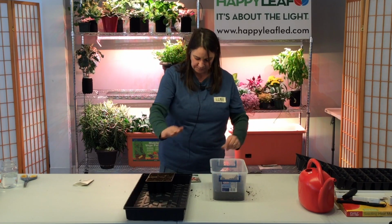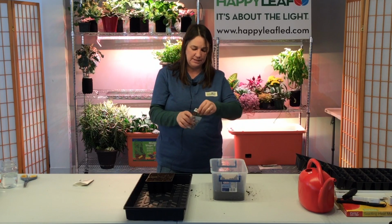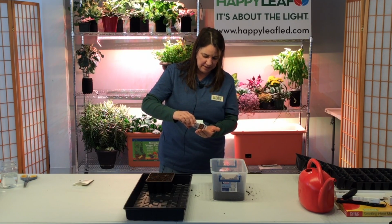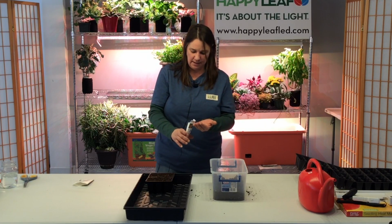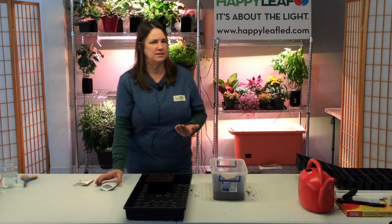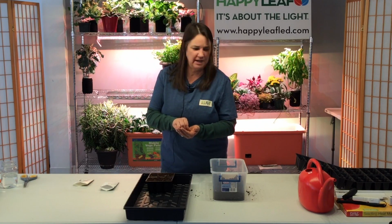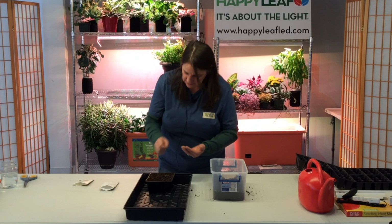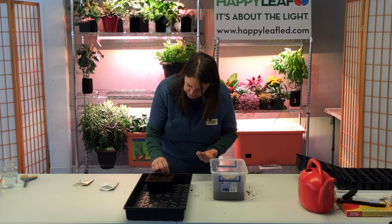And the next one I'm going to do is a bell pepper. I will tell you that for some reason, hot peppers take a little bit longer to germinate, and the germination rates tend to be all over the place. I have a packet here, I think it's one of these, 8 to 25 days to expect. Well, that's a long window, and it's almost never 8 days. It's more like 2 weeks is a pretty good thing.